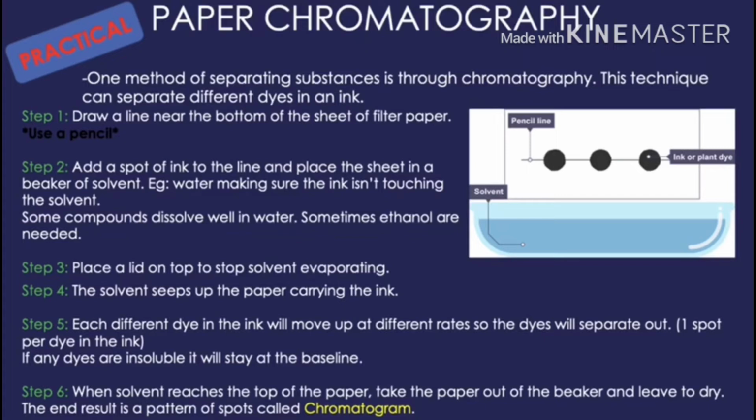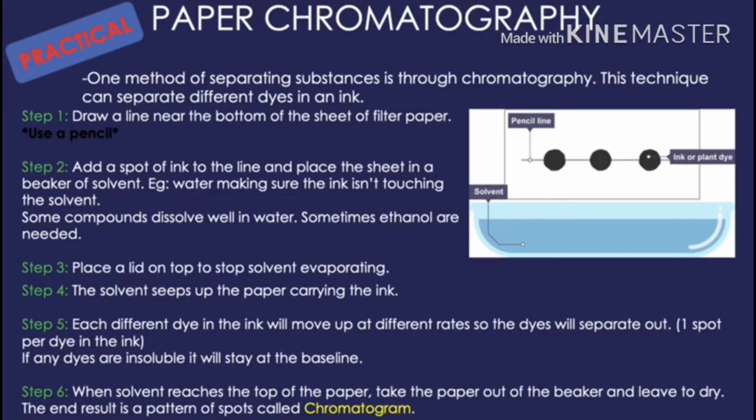Step 2. Add a spot of ink to the line and place the sheet in a beaker of solvent. For example, water is a solvent, but you also need to make sure that the ink isn't touching the solvent. Not all compounds dissolve in water, therefore ethanol can also be used as a solvent. Step 3. Place a lid on top to stop the solvent evaporating.